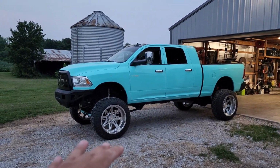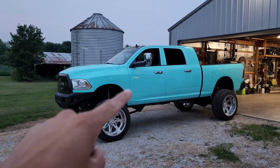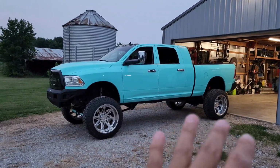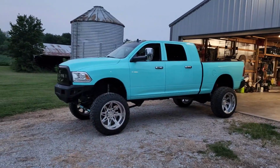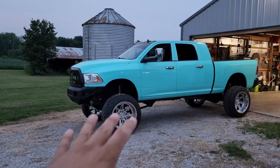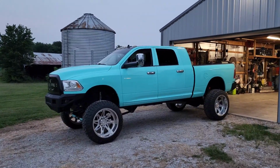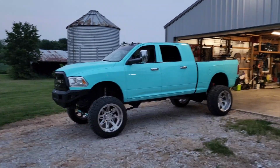So it had showed up with some cheap Amazon ones, like 3 just mounted on top of the fender wells, and that's it. And this truck had gotten a wreck, and I was like, look, we're gonna redo everything, we're gonna do this right. I didn't partake in the last install, but I was part of this one. I did all this work, so I was like, I'm gonna do it right. I want this thing to shine.